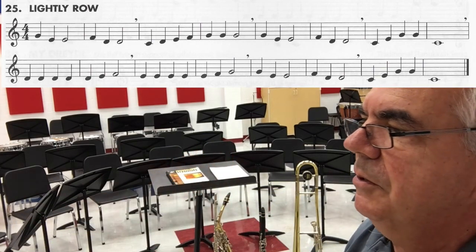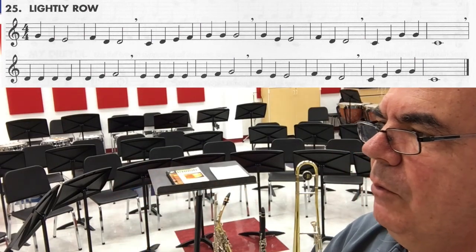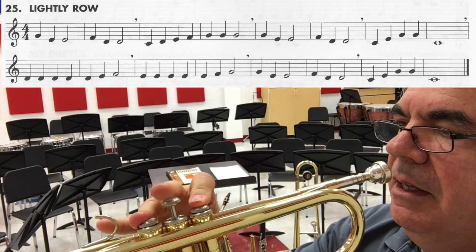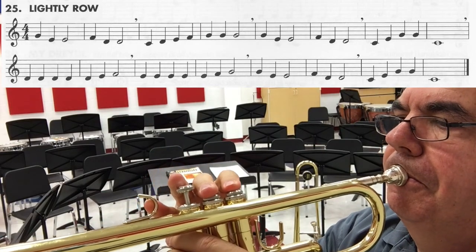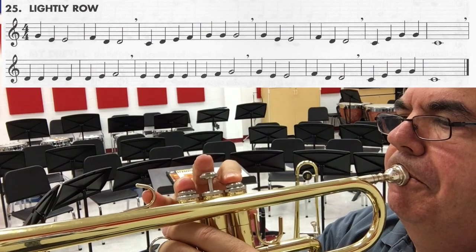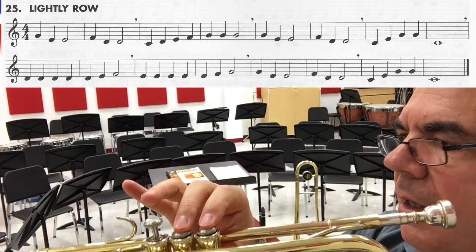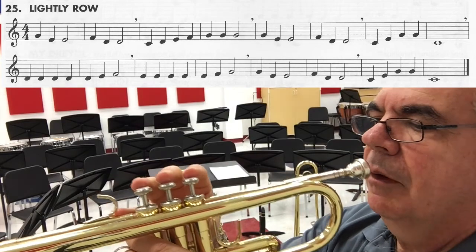The next 2 measures, G, E, E, F, D, D. We've already done that twice in the song. Now we're doing it a 3rd time. G's and E's, F's and D's. Ready? Play. And then in our last 2 measures again, we outline the chord with C, E, G, G, and low C. Ready?